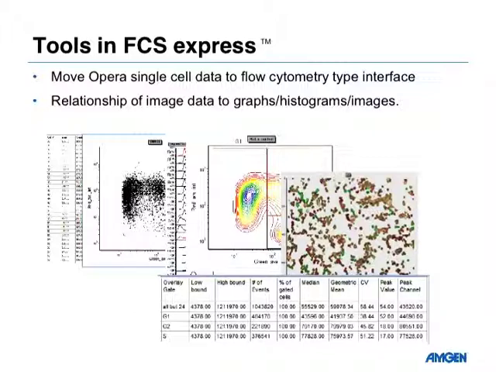You basically get the tables. You can get all the different types of scatter plots, be able to figure out dose response curves, again looking at density plots. And the thing that's actually very unique about this program is it actually looks at single cells. So when we look at the single cells that are in these graphs, we can see those within these images. If you hover over these particular cells here, you would see in this particular image the specific cells that correlate with the data points in these graphs.